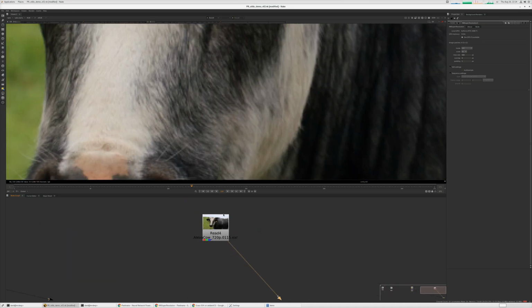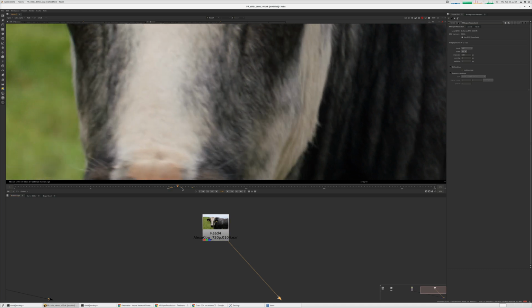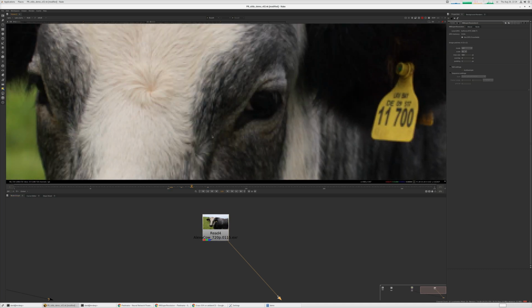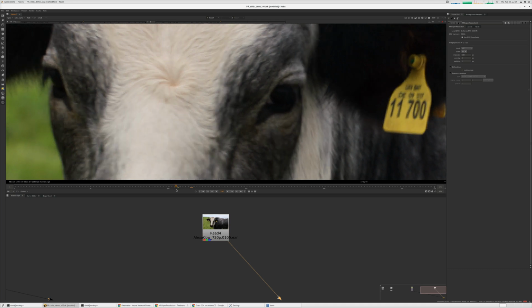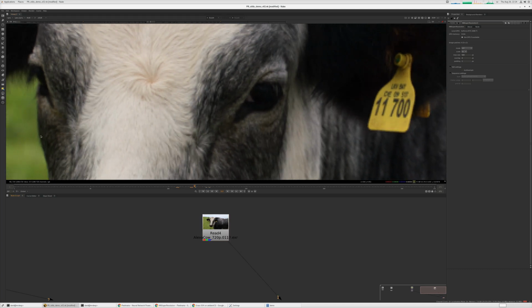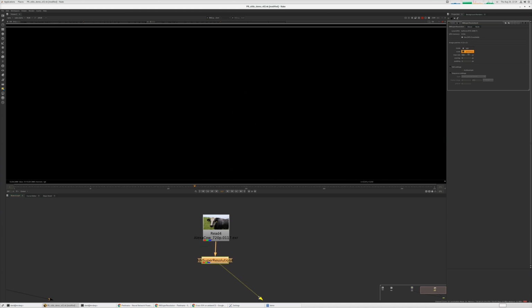Last example. This is a moving sequence, this cow. So I'm going to put in a node here, NNSuperResolution, but I'm going to change it to sequence mode. And that means it's going to calculate a temporally stable version instead.